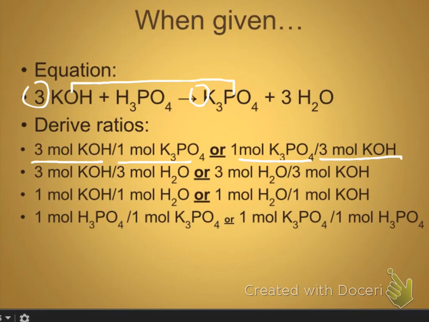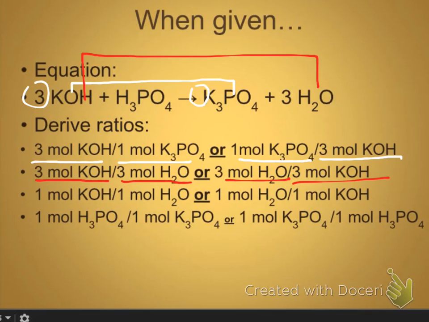We can do the mole ratio between the potassium hydroxide and the water. And hey, look at that: 3 moles of potassium hydroxide reacted will yield 3 moles of water. Flip it on its head: if we need to get 3 moles of water out of this, we'll have to put 3 moles of potassium hydroxide in. What's the immediate impulse with that 3 to 3? Simplify, simplify, simplify. It's 1 to 1. I would suggest strongly that when you're doing the mole ratios in stoichiometry problems, you actually don't simplify.